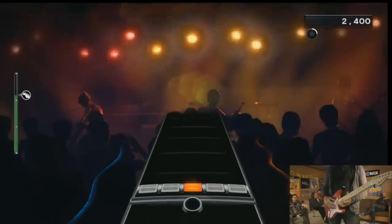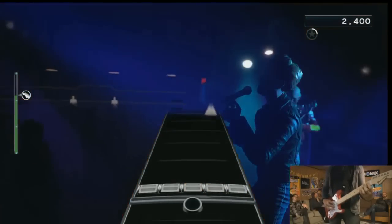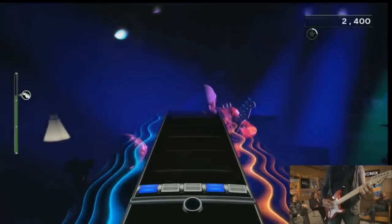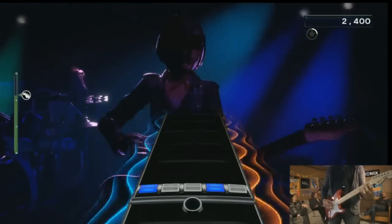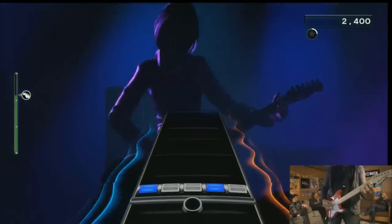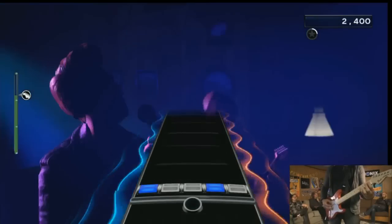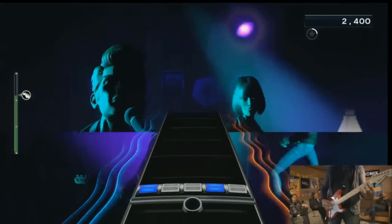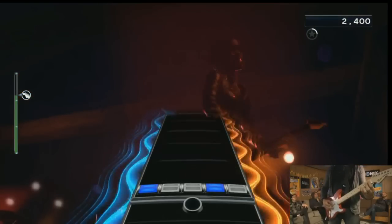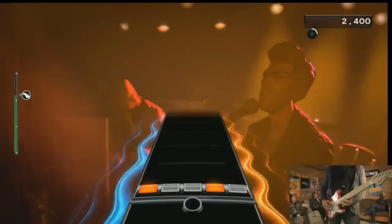That's the baseline behavior — just hit a fret and strum it. Now we get to the fun stuff. If Nick holds down two or more frets and strums eight notes — up and down strums — he gets a lick. If you listen to the lick, you can hear it modulating over to the key of the song. If he double-times his strum, he'll get a fast version of the same lick. If he plays the same lick on the high frets, he gets it an octave up.